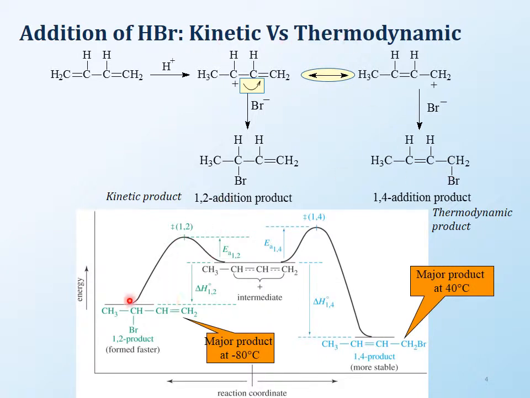Now here is the kinetic product, and here is the thermodynamic product, which is 1,2 versus 1,4. The 1,2 formed faster. This was the kinetic, and that's why it's called kinetic, because it is based on speed. It formed faster, so it has higher energy. Whereas the thermodynamic product formed after resonance, and therefore it has a lot less energy, which means it's a lot more stable. And here is the intermediate I was talking to you about, where everything is delocalized over the 3 carbons. So essentially, the kinetic product is higher in energy, and the thermodynamic is lower in energy, so more stable.